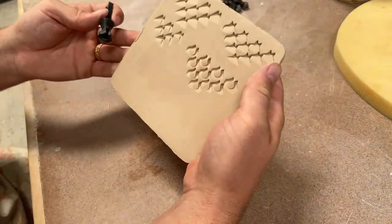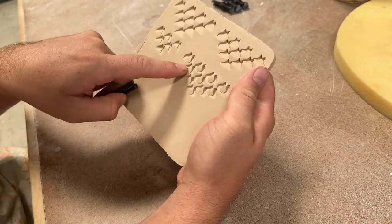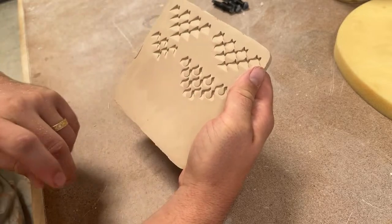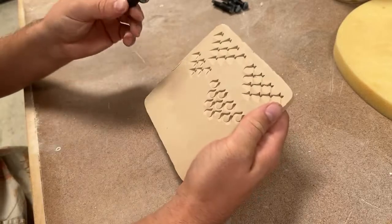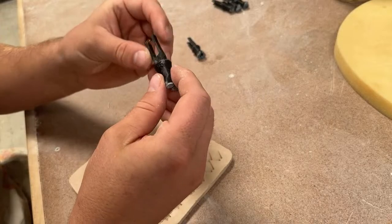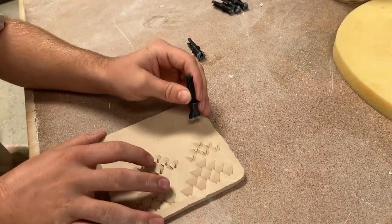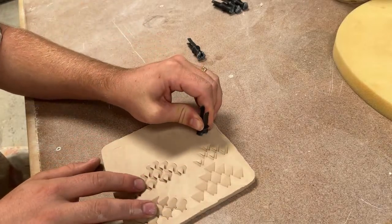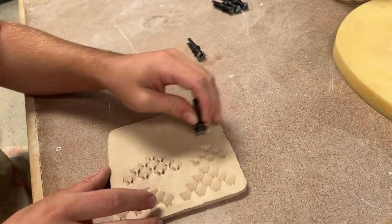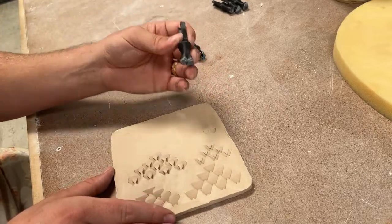Just like this. So it will make that similar pattern, but it's got this little teardrop. It's kind of got the swoosh on the side as this top one, but it's got a little teardrop shape in the middle. So I really like this one. Kind of has like a watery effect to it. 25 is maybe the trickiest to pattern, but I do think it's one of the coolest. And I'll put this one in. It's not as long, so you just have to kind of be aware when you're rocking it. It feels like you're getting a little bit more of that full impression.